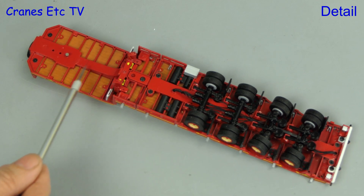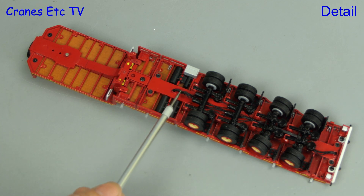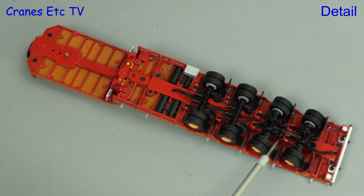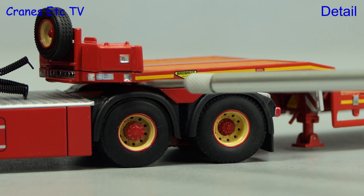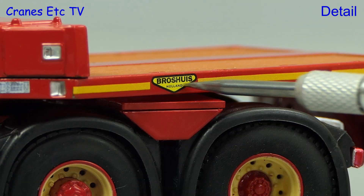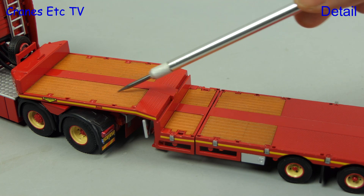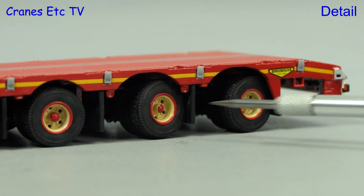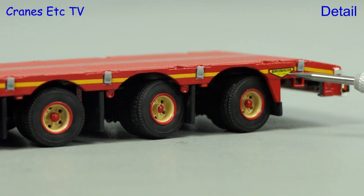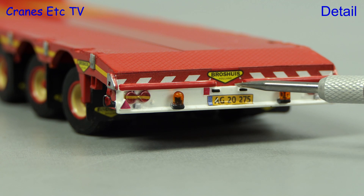The trailer is a Brosshaus 4 axle and it's been used on many different models. It is highly detailed and there are various tanks, cables, and hoses, and the individual axles are all modelled well. Hoses run through to the back. The gooseneck has a spare wheel but the highlight is the tiny graphics along the edge, including the Brosshaus logo and the yellow stripe. The trailer surface is a nice mixture of replica timbers and textured metal surfaces. Continuing in the high quality decoration are the wheels and there are yet more tiny graphics extending through to the back of the trailer where there are also nice lights.